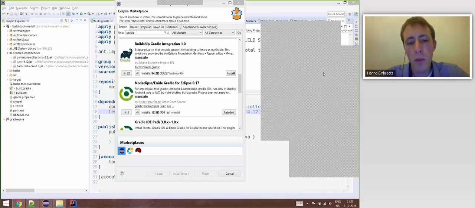We wrote it in Groovy actually, so we just put it in a different folder and put the Groovy class there, and made a specific location for our Gradle plugin Groovy files.